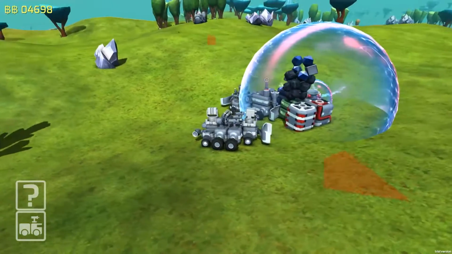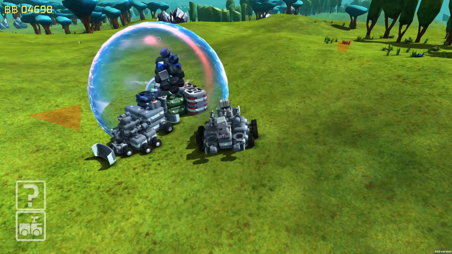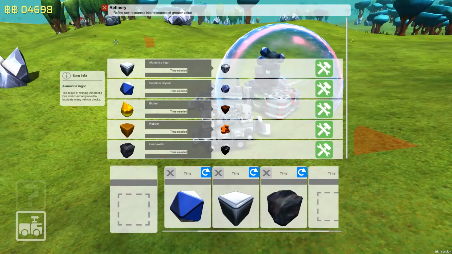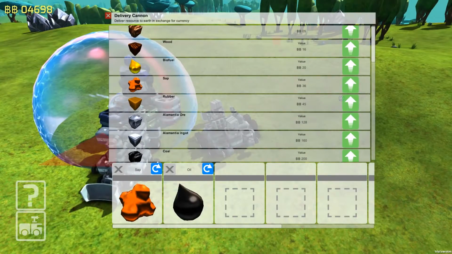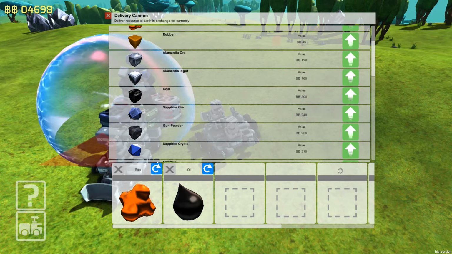Okay, so that's refining the gunpowder indefinitely, right? Where'd it go here? Doesn't look like it's doing anything. Maybe it's all refined. I don't know. And now we can actually see what that's worth as well. Or was that coal? That might have been coal. I'm not sure.